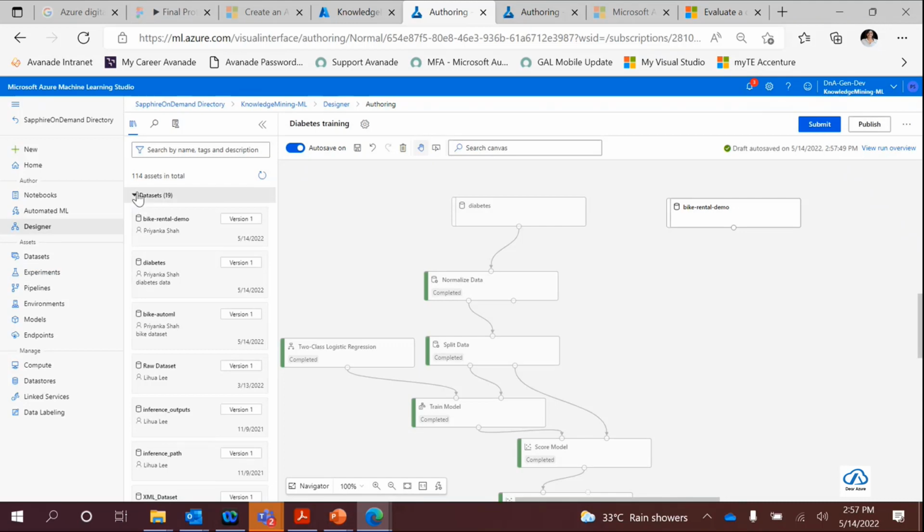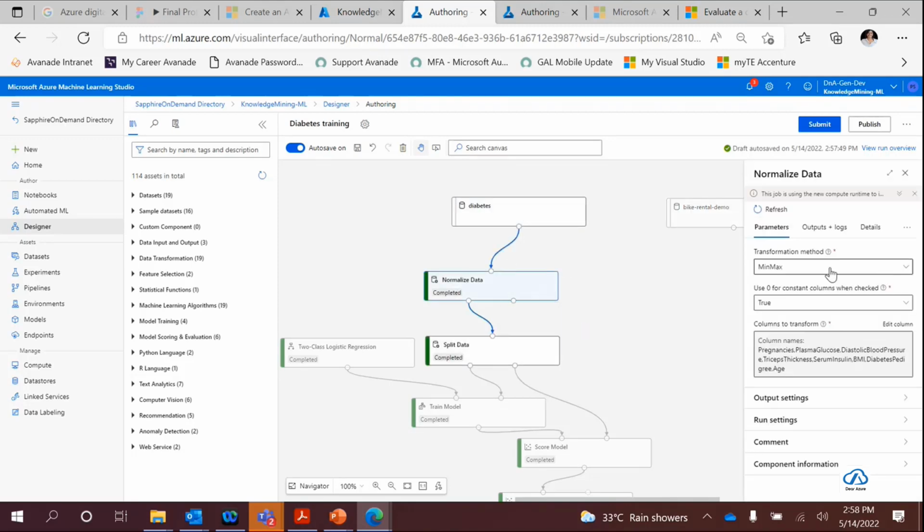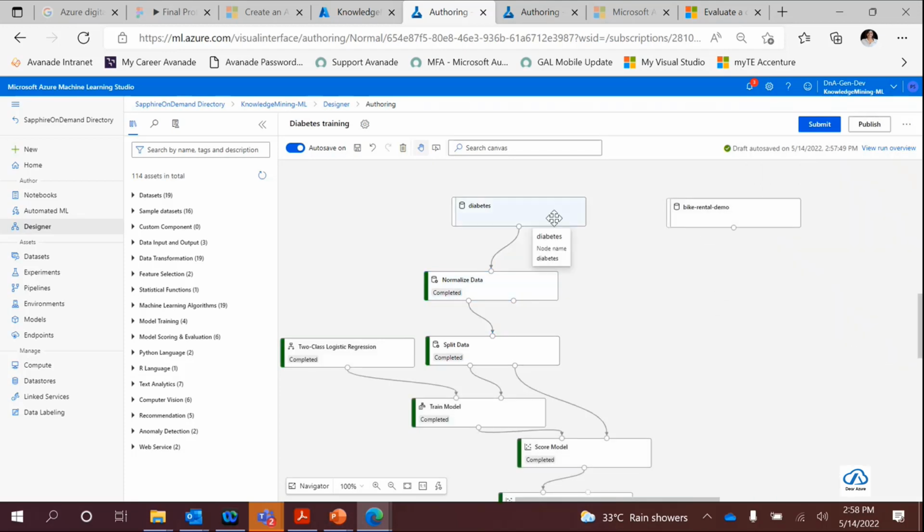Then once the data set is decided, if I want to have data normalization, like in my bike rental data set or in my diabetes data set, I have different ranges of numbers, right? So I want to be able to normalize data. In normalizing data, what transformation method am I using? Am I using logistic, min max, or TANH? What normalization methods am I using?